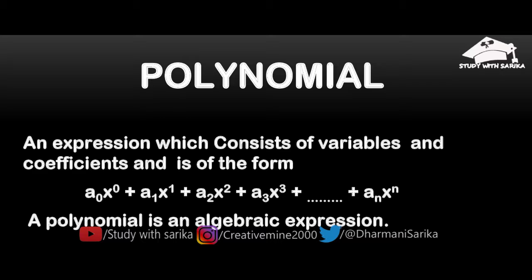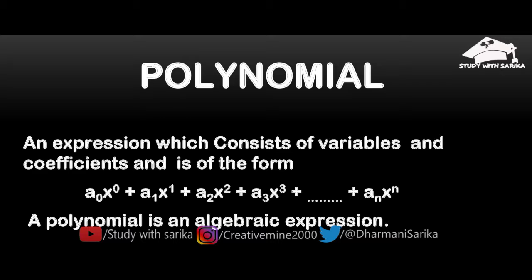On the other hand, this x to the power 0, x to the power 1, x to the power 2 till x to the power n, these are the variables. Variables are terms whose value keeps on changing, which means here x is not a single value. Its value can change according to our wish. We can put any number in it and its value gets changed. That's why these are variables.